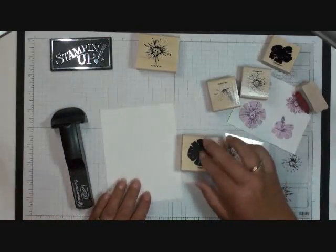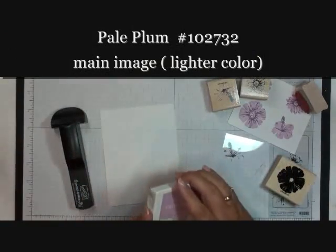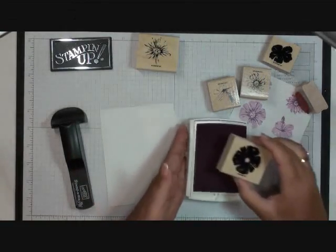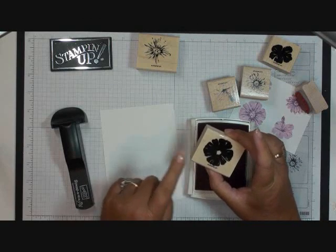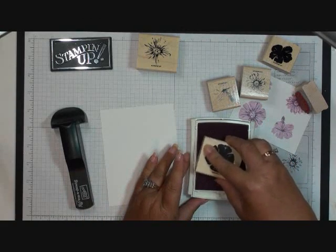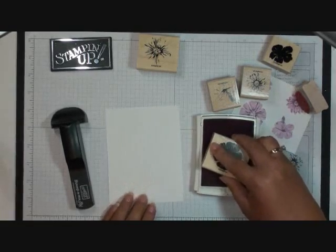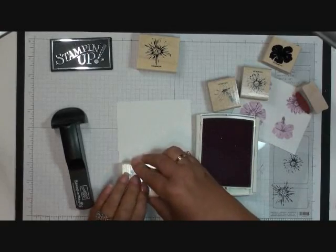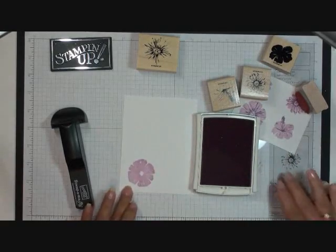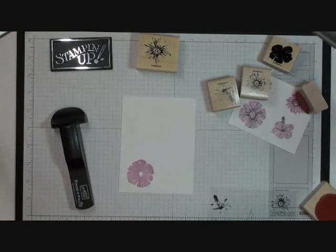I'm going to go ahead and start with the big flower first, and I'm going to use the Pale Plum for the main image. And you always want to start with the lighter and then stamp over top with the darker. So I'm going to start with the lighter shade of the plum, and this is the Pale Plum. And I'm just going to stamp the image like that. Let me open this pad up and get it ready here.